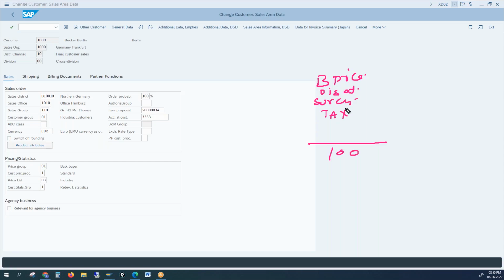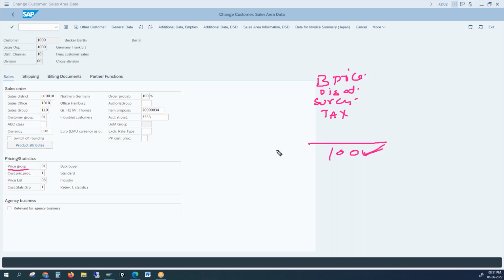When you put all these price elements together in a sequence and calculate, you arrive at the final total price. This is called the net value.